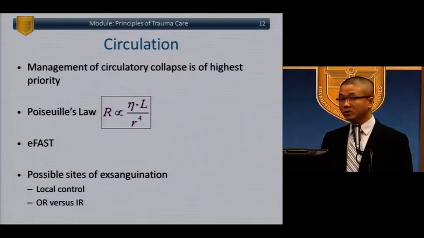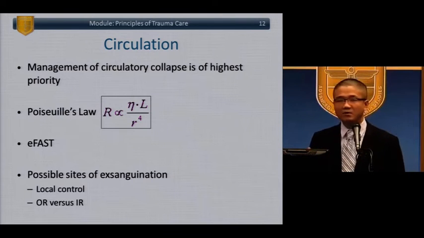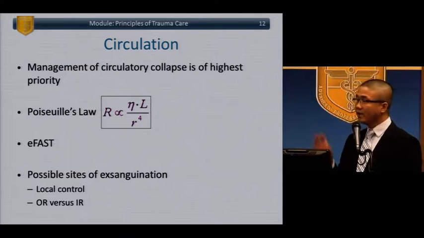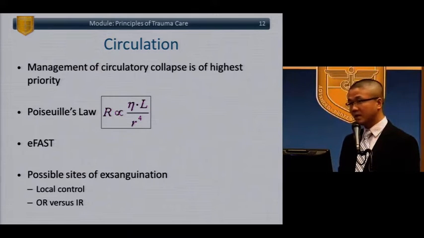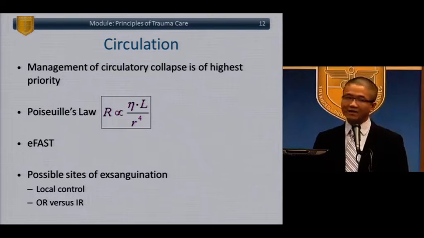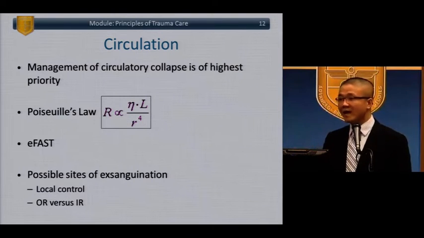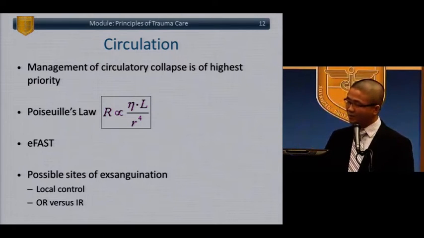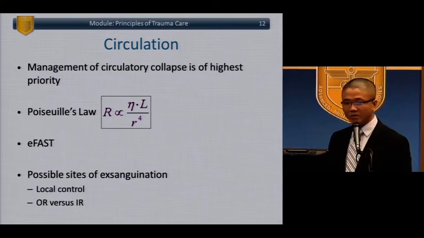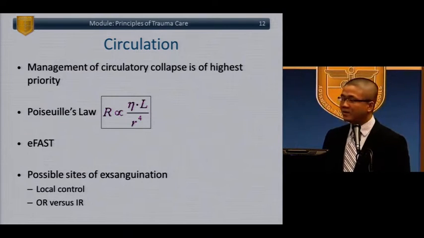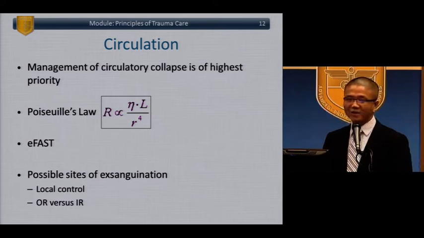EFAST is the tool to go to, but I will also tell you that I know that the paradigm has been that very few people do DPLs, with a few exceptions of trauma centers around the country, but that there is a role for a DPL, especially because FAST examinations and ultrasound examinations in general are very technician dependent, right? So if you've not been validated, or your technician at your local hospital has not been validated to say that when they say their FAST is negative, they have 100% negative predictive value, then there's still a role for a DPL when the patient is crashing and you just don't know whether or not your FAST is reliable.